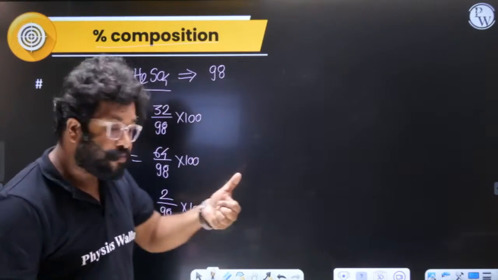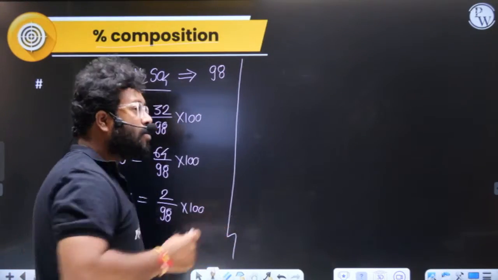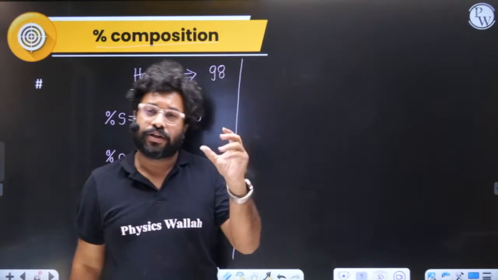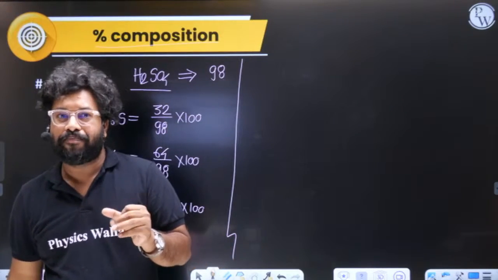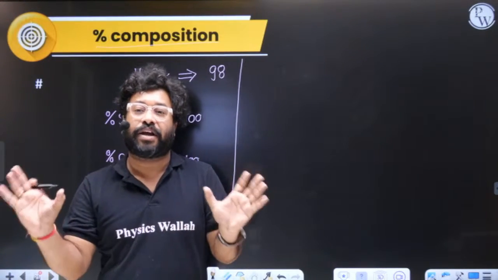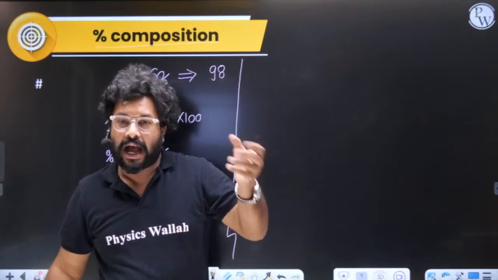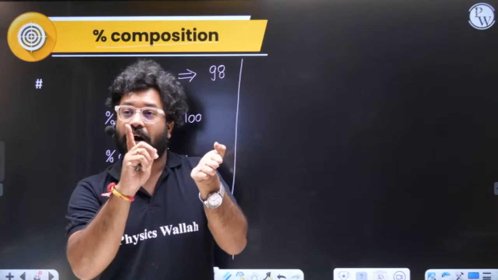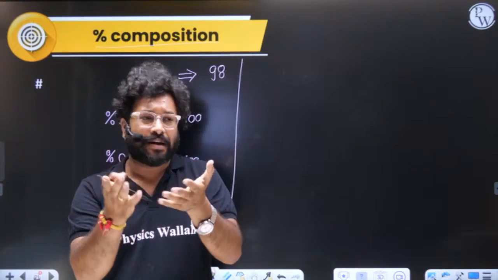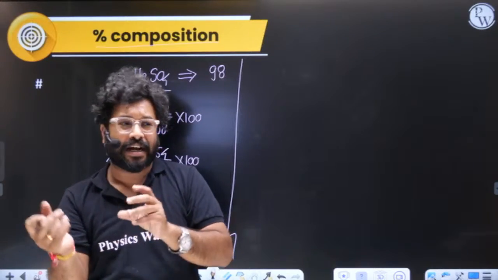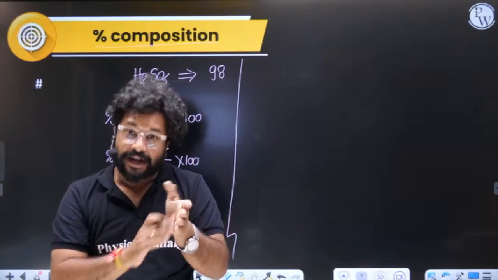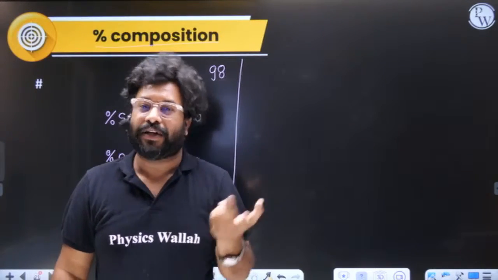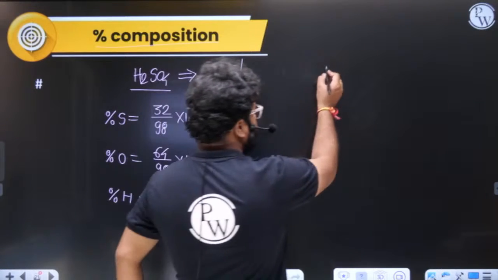And there's one more category of percentage composition where we are going to find out the empirical formula or molecular formula of a given compound. Now here they are going to provide you the percentage composition of a given compound. For example, carbon is 30%, oxygen is 25%, hydrogen is 13%, like that. And from that, you need to find out the empirical formula or molecular formula of that compound. First of all, you need to understand the types of formula.